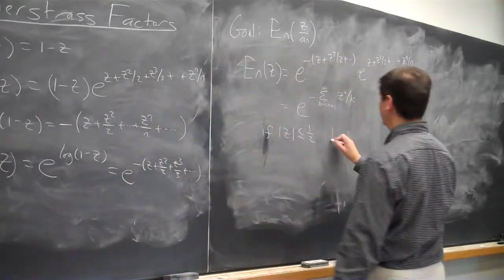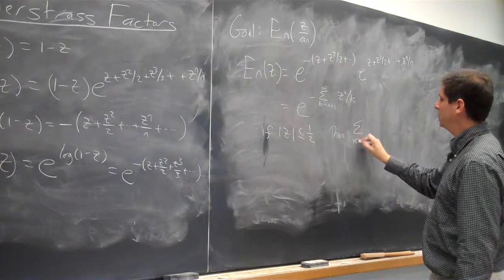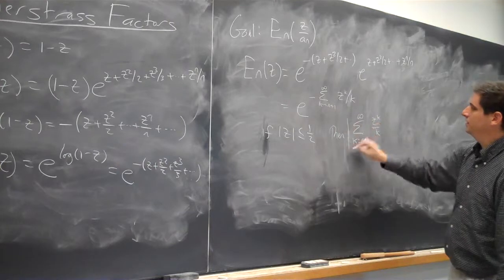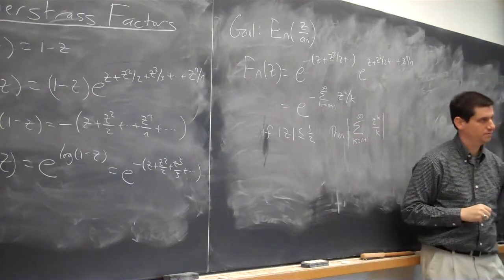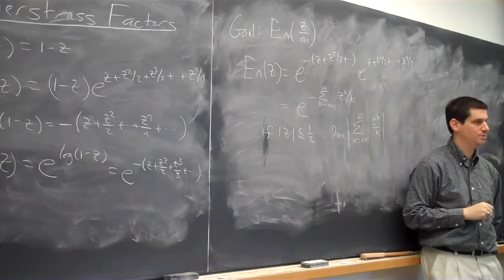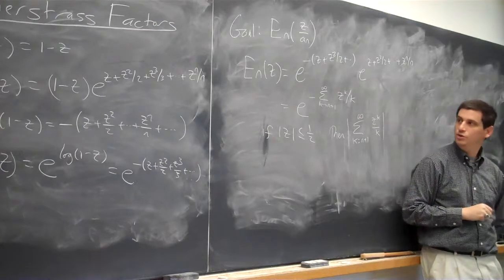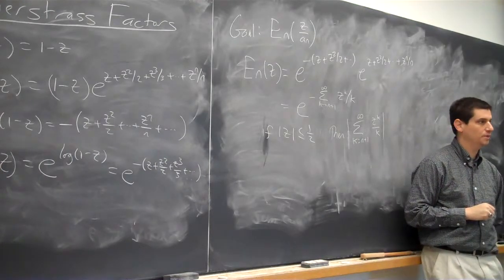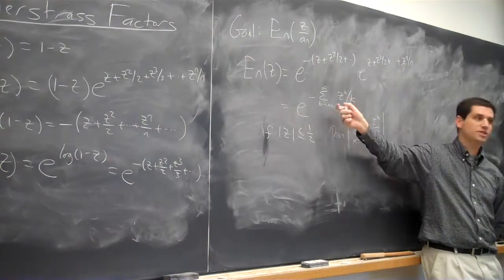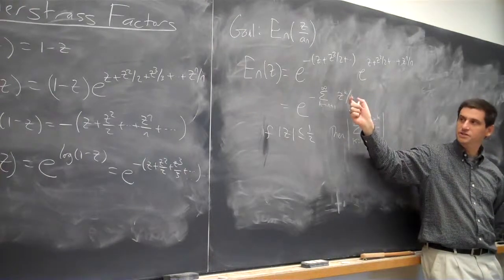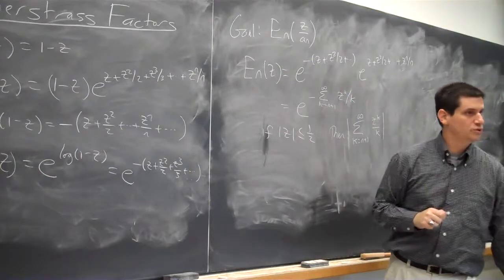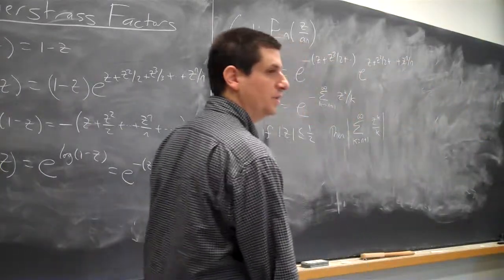If the absolute value of z is less than or equal to half, then the sum, k goes from n plus 1 to infinity, of z to the k over k in absolute value. You want to know how big could this be? How small could this be? What's the danger for us? Do we want it to be big or small? Small. Well, the smaller this is, the closer this is to 1. The bigger it is, the closer this is to 0. So the danger is actually when that sum gets too big. So we want to estimate how big can it be, how small can it be.